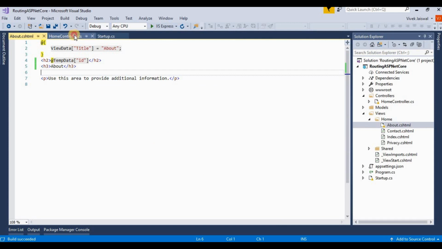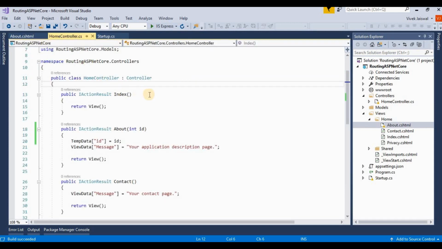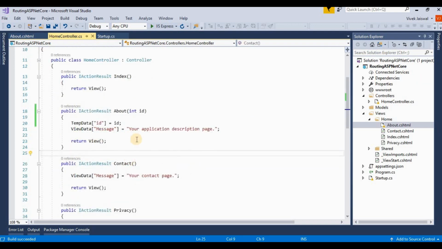One more method used in ASP.NET Core is attribute routing. In attribute routing, we directly decorate the action with a route name. It's Route.